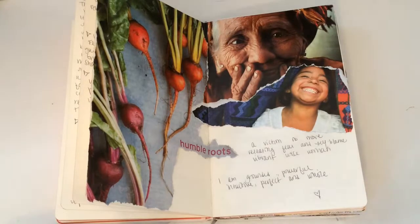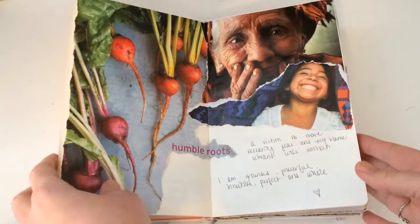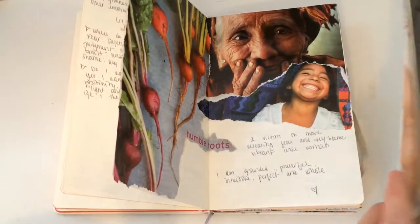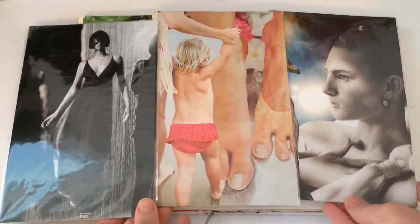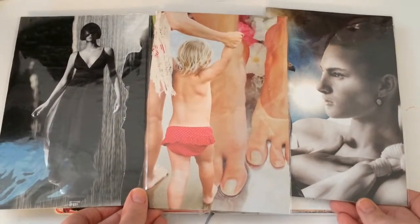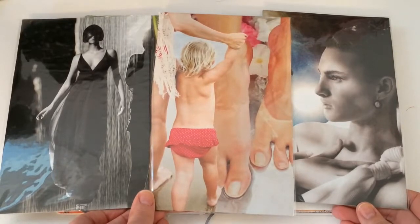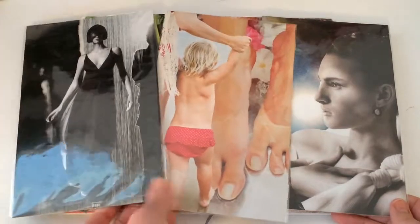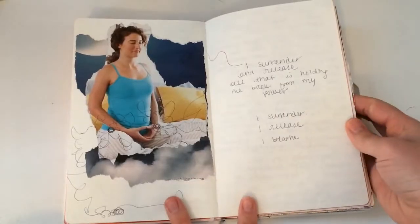Today we'll be exploring a flip through of one of my intuitive collage journals. This is about a 5x7, and you may have seen other videos that explore Soul Collage. If you haven't, I encourage you to take a look at that. Soul Collage is an intuitive collage process, and it generally does not include words, and there's usually a writing process at the end or afterwards to help you integrate the cards and have some deeper reflection about the cards.